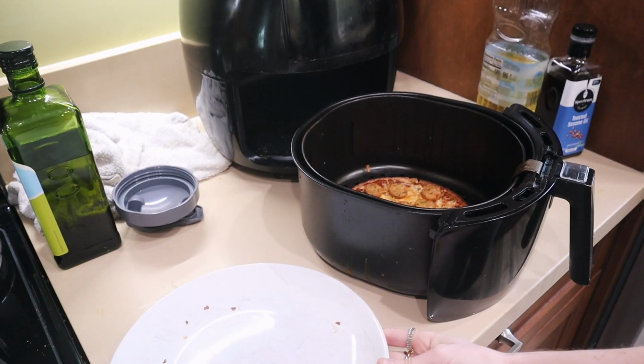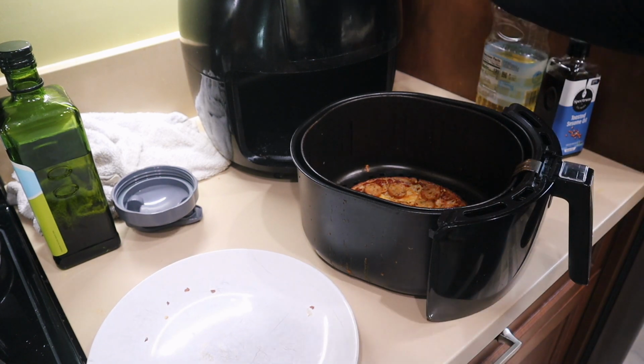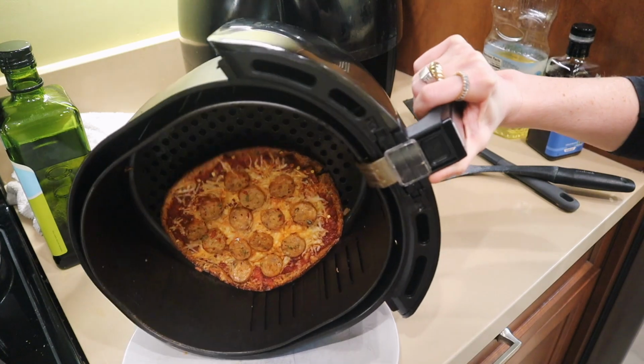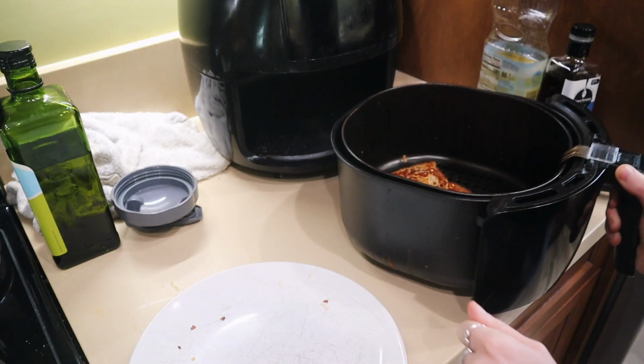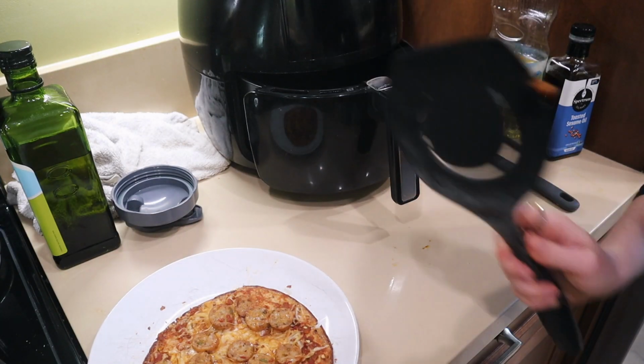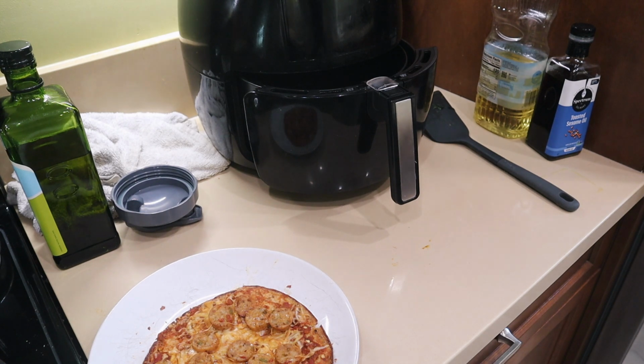This next part is a little like the game Operation. We're gonna try to get this out in one piece. Shoot. All right. I'm gonna go ahead and try to figure this out. That was a process. Okay, I'm not even gonna mess with it anymore. What did I just say? There it is.